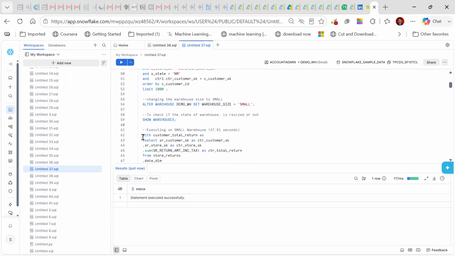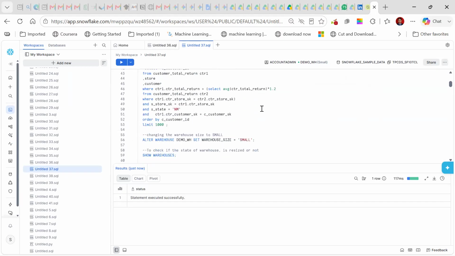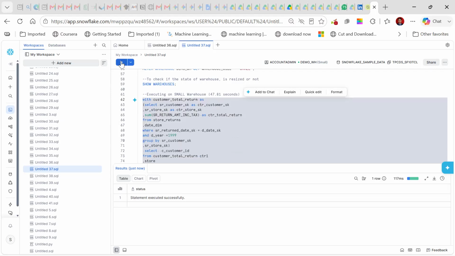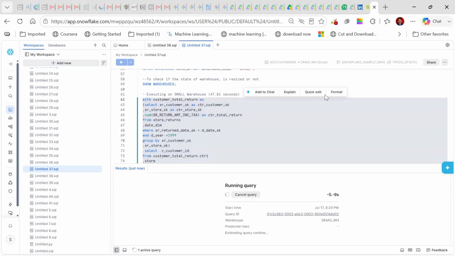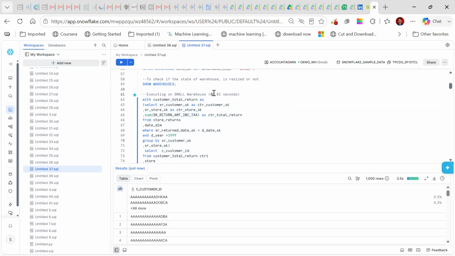The same query I'm running now with a small size. Earlier, how much time did it take? 5.6 seconds. Now it should reduce the time. Let us see. See, 3.5 seconds. Scale up changed. Can you see that? It is reducing, right? According to the warehouse size, it is reducing.